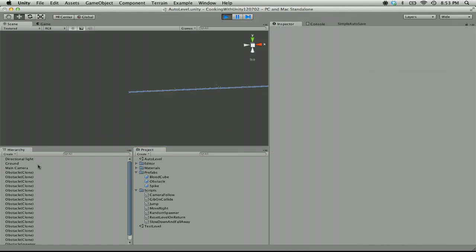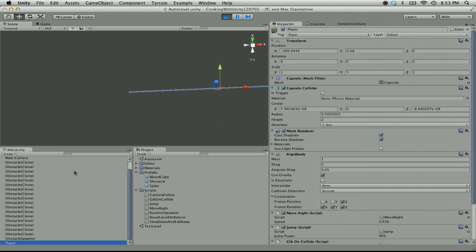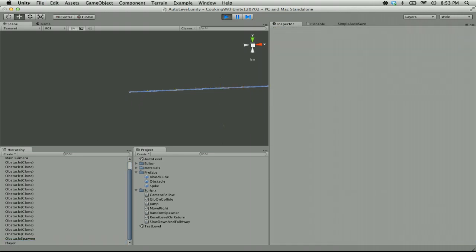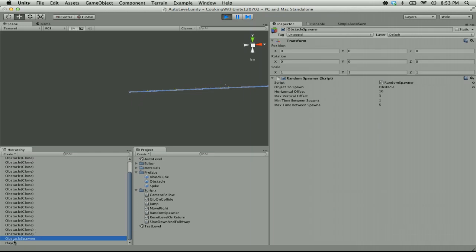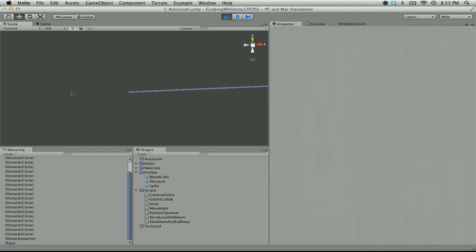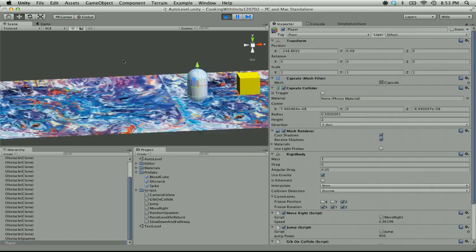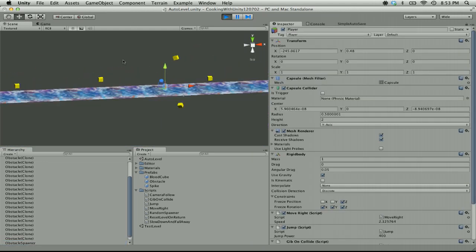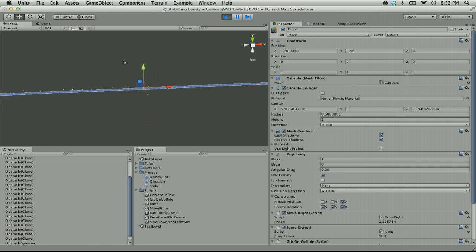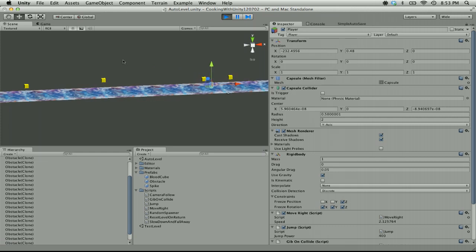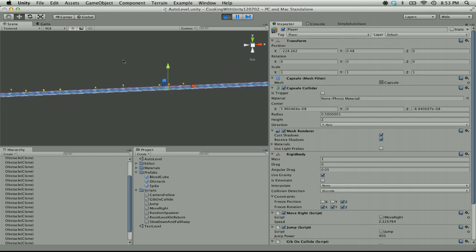Let's find our player. Where's our player? Focus on the player. No, come on. Focus on the player. There we go. So yeah, you can see them popping in now, and you can see the ones that we already have still stick around. We can add a script to fix that, but you can see that they're actually spawning just outside of this view range.